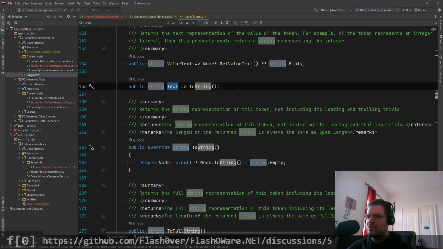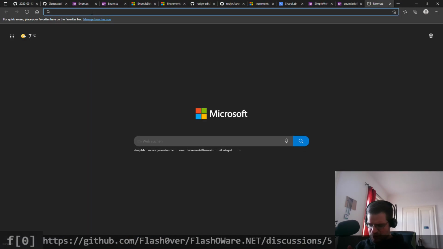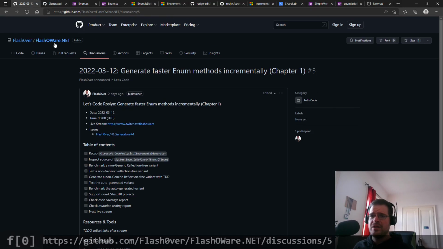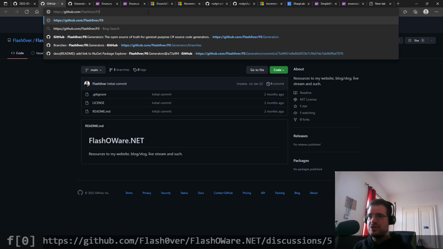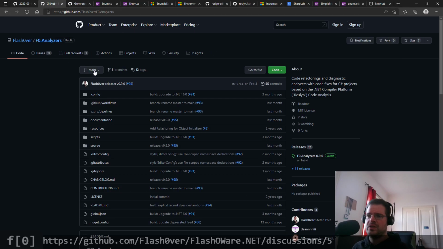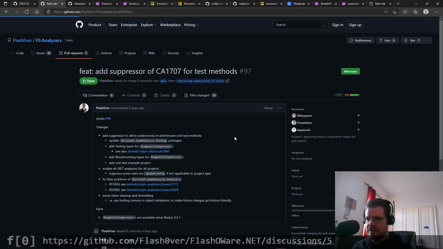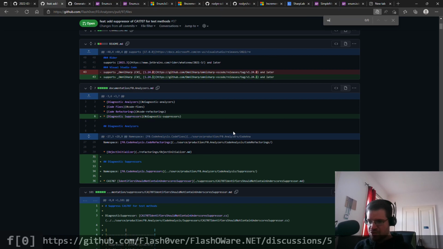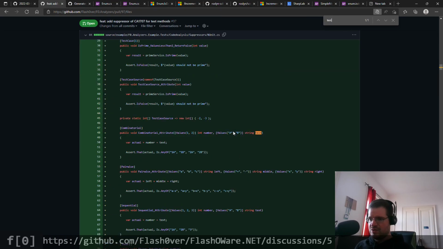We had this two streams ago, I believe. Let me quickly find out what the difference between text and value text is. I proposed a PR in one of my projects, that's fco.analyzers, where we're exactly having this. Let's search for value text, or is it just text?